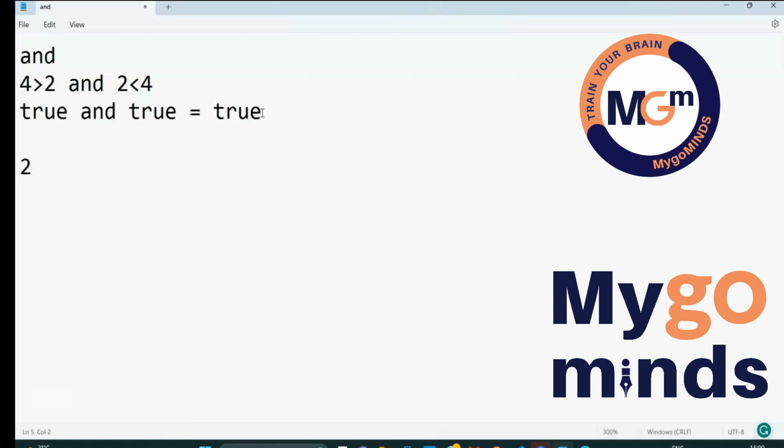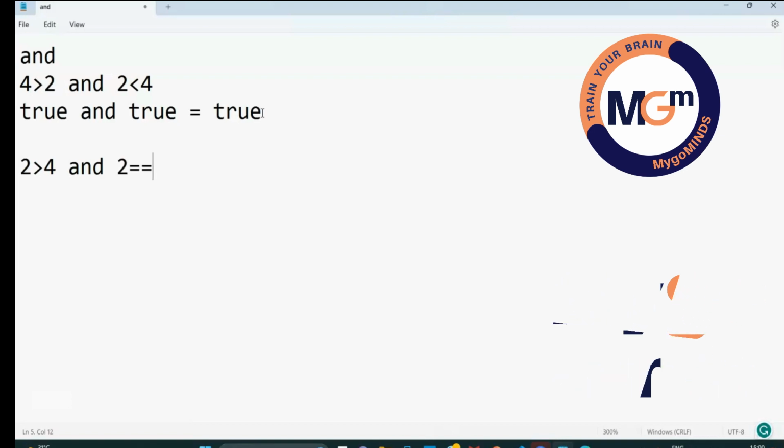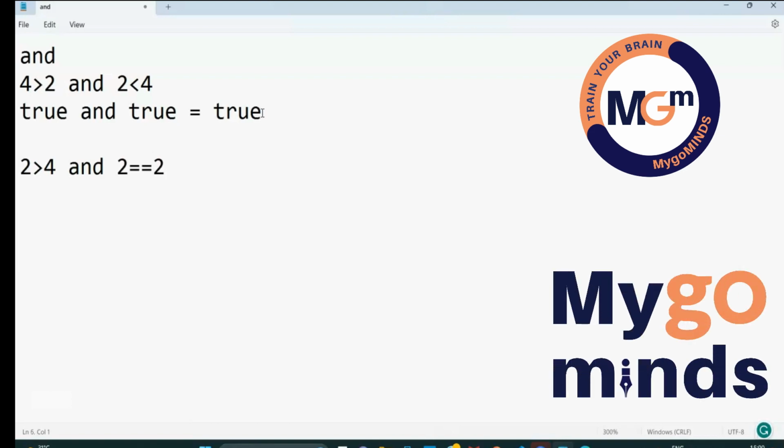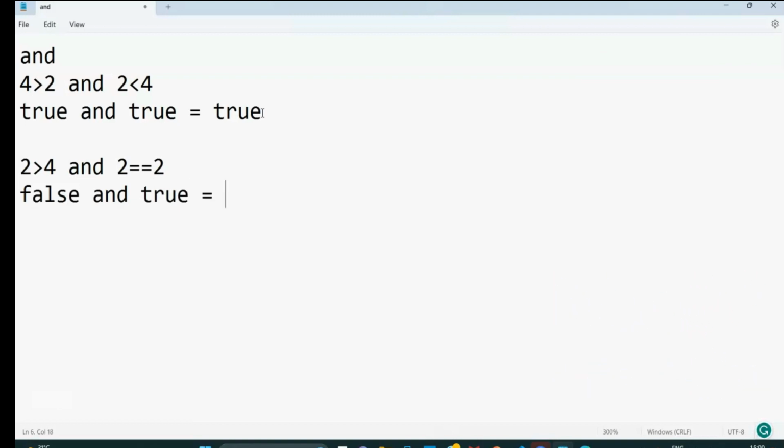So let us take 2 is greater than 4 and 2 double equals 2. 2 is greater than 4 is false, and 2 double equals 2 is true. So the result will be false, because one of the conditions is not satisfied.